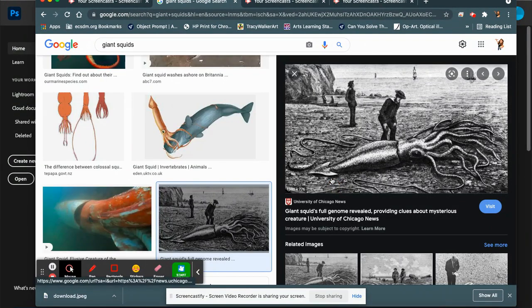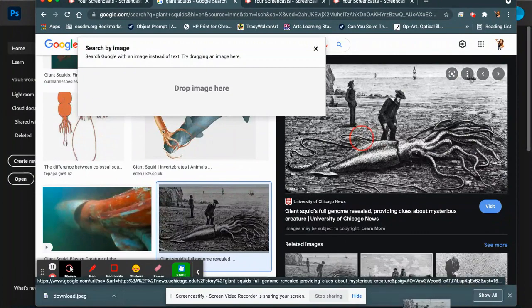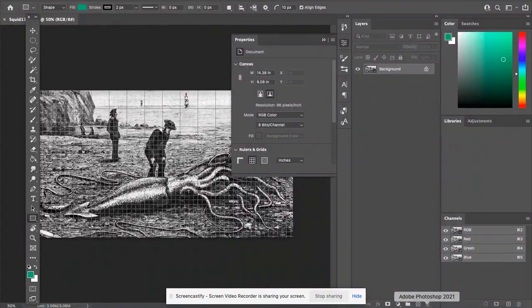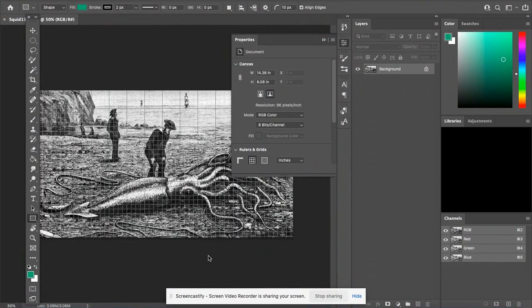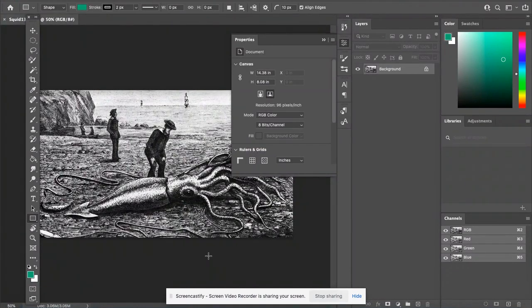One thing that's kind of cool about Photoshop is if you just click and drag your image over the Photoshop icon, it'll just open right up in Photoshop. So that's kind of fun. So you don't have to worry about it. My screen might look a little bit different than yours just because I'm on a Mac and you guys are going to be on PCs. So the basic setup is the same.